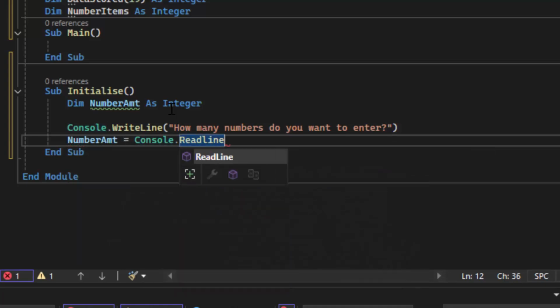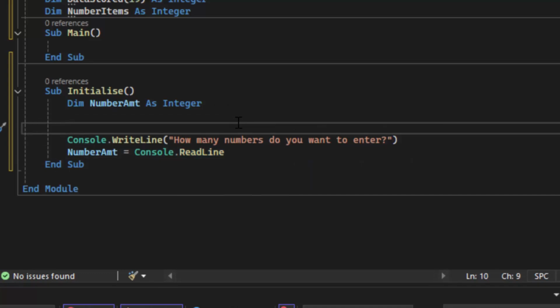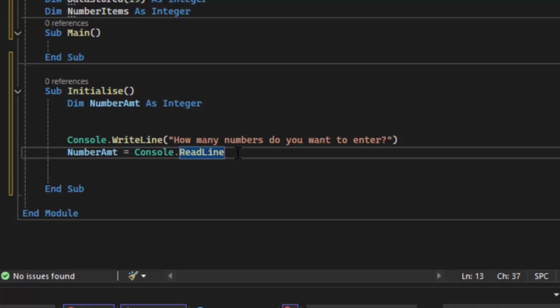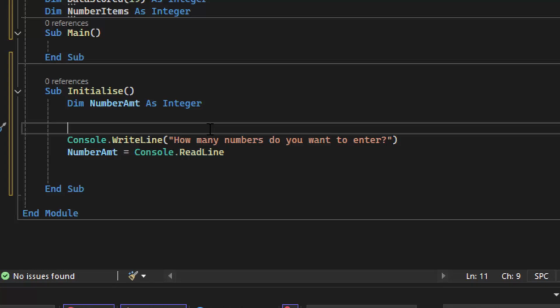Now you may be saying we've got to put that in a loop, and you're right. One of the best things to do to make it a little easier is to write out what your loop will be doing. Now we know this needs to loop until they enter a minimum of 1 or a maximum of 20. But the question we need to ask ourselves is, what is the most appropriate loop to use? Well, it's not going to be a for loop because we don't know how many times the loop is going to run. Do we use preconditional or do we use postconditional?